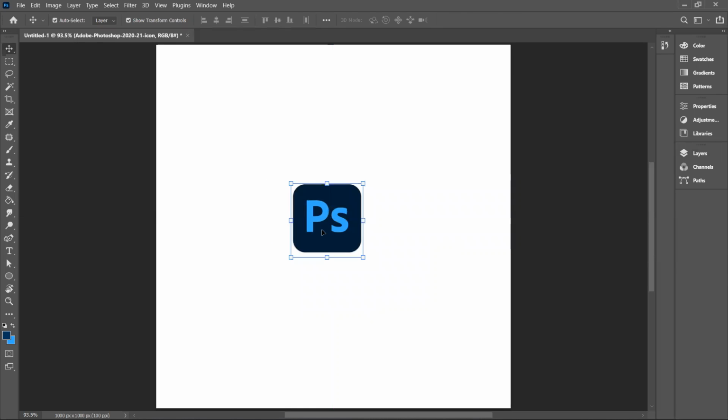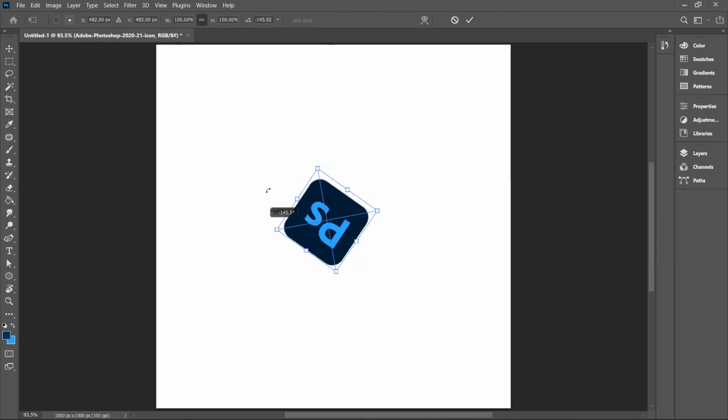And with that same move tool, if I move my cursor to this point, I can see it changes to sort of a curve. With this I can rotate it anyhow or anywhere I want, right? Next is scaling, that's resizing.